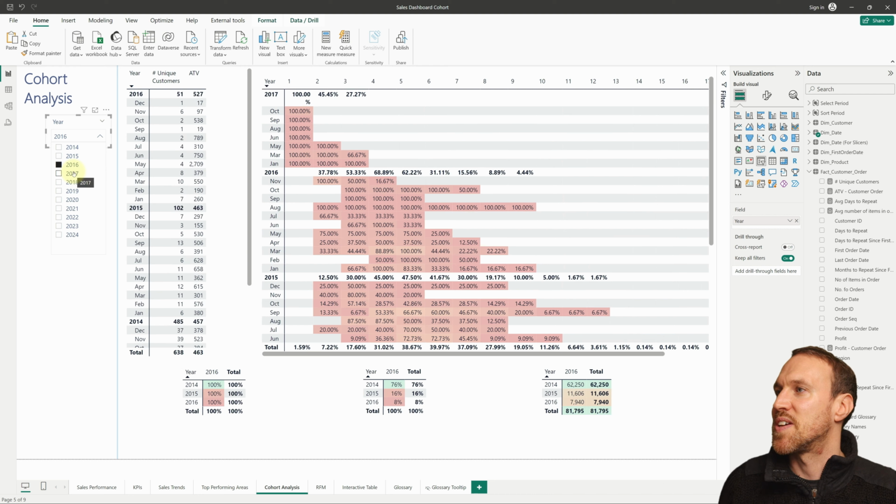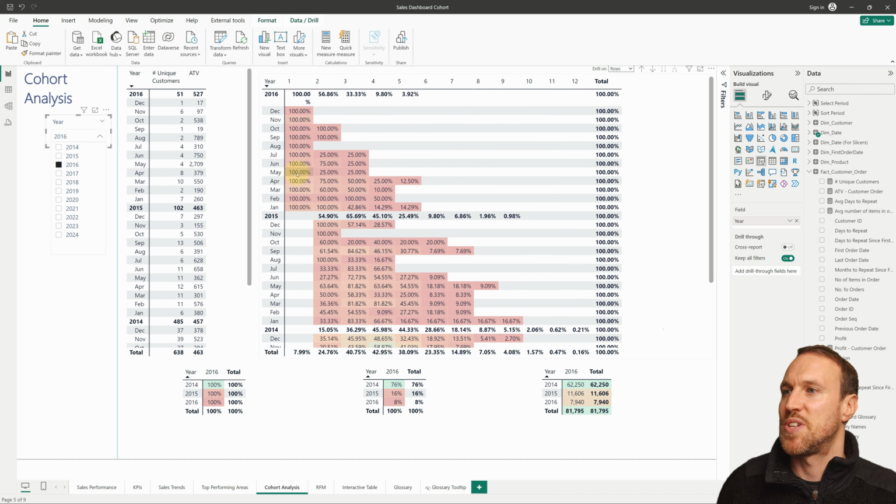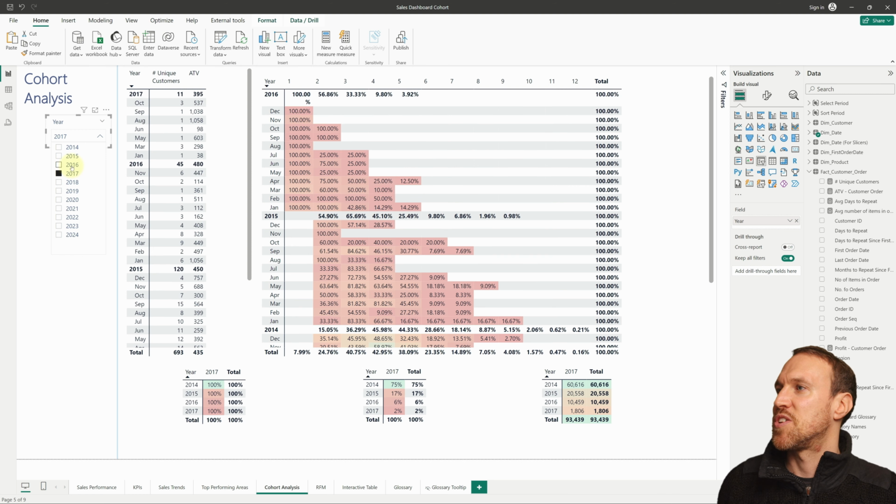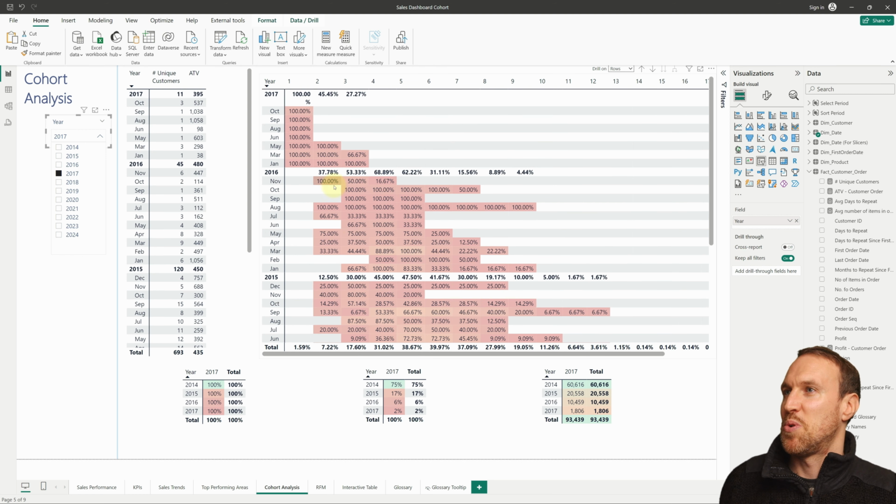If we go 2016, that is going to remove all the 2017 because it doesn't exist. And you can see how many repeated. So we know that of the people in 2016, this is how many repeated up until that point. If we removed it, we know up until 5 orders for those people there, that means in 2017 you had some people who actually did their second orders, but then there were the other ones that we saw and now added additional orders. So you can play around with it to look at different ones.